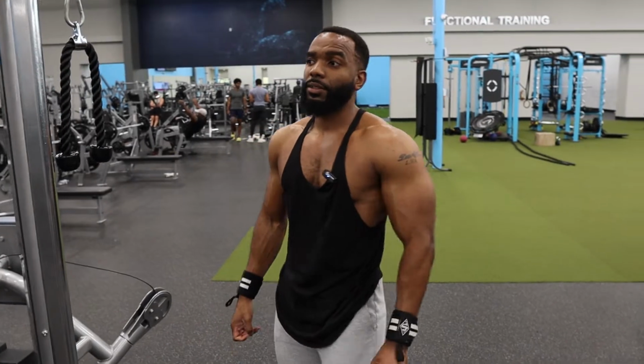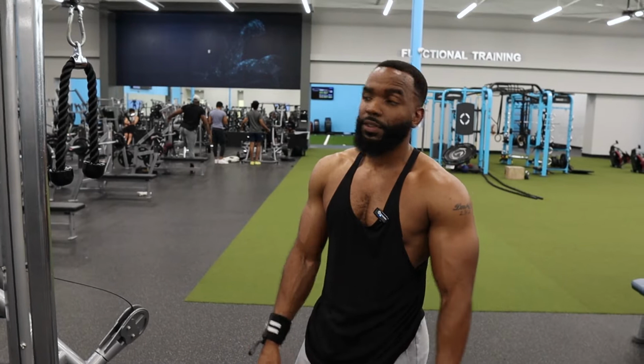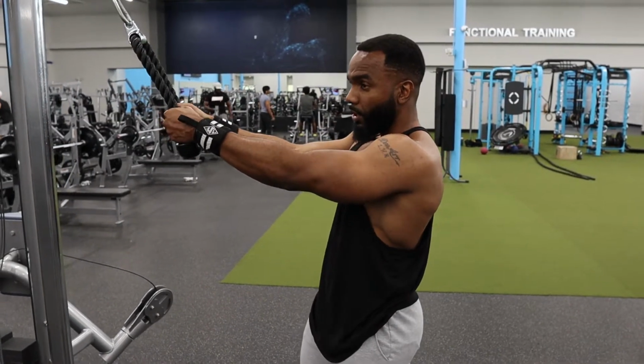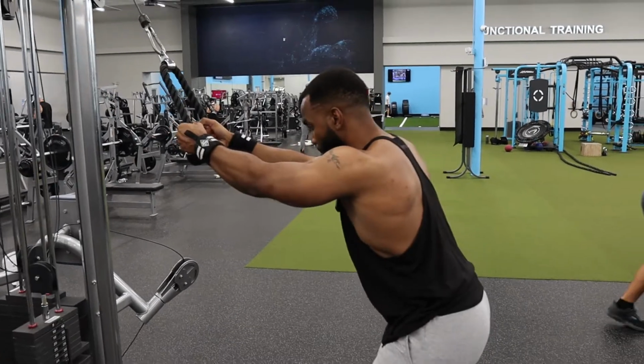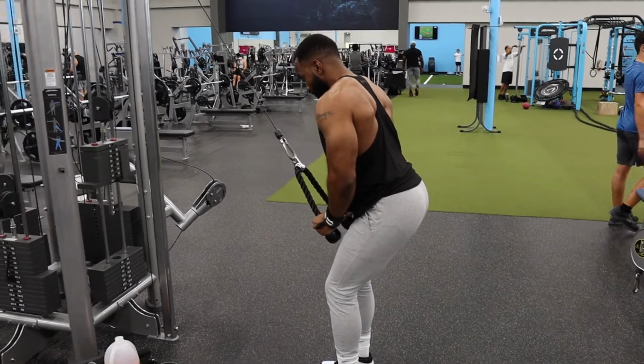All right, so next exercise, we're gonna go with lat pullovers. Super good for your lats. I'm doing it with rope, so I'm not going super wide. It's gonna be close. I'm gonna kill the lats. I lean forward just a bit for that stretch. Come straight down and squeeze.